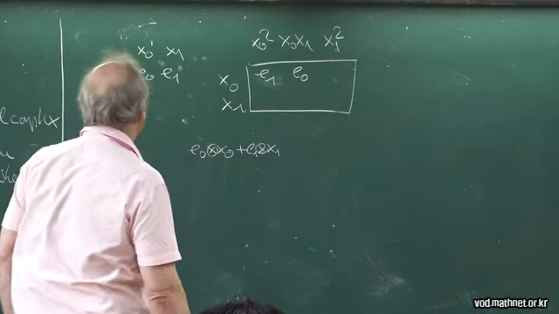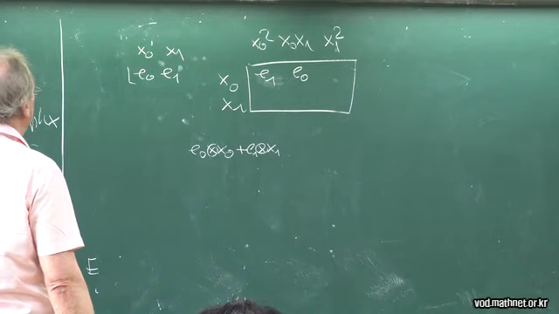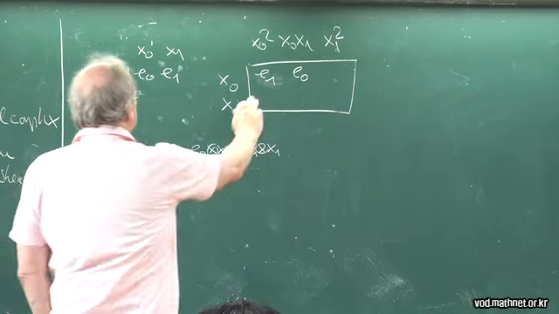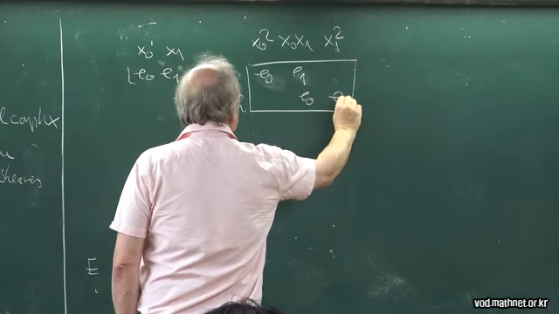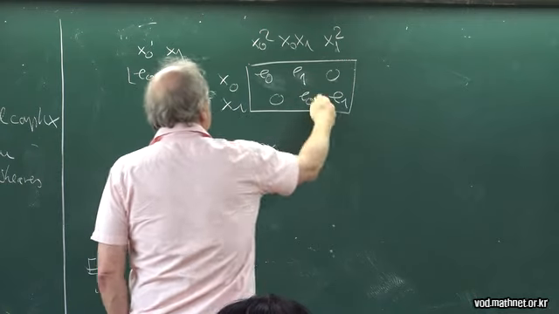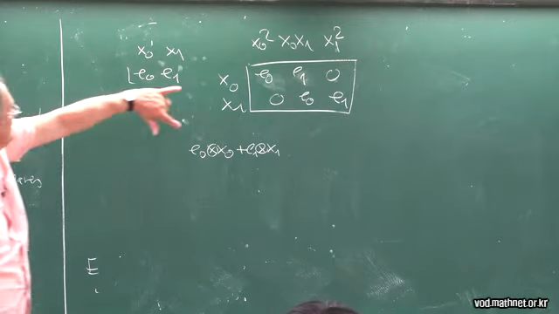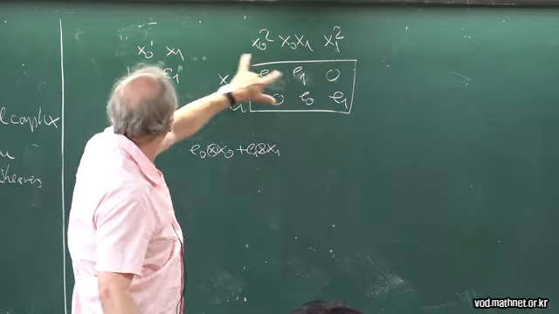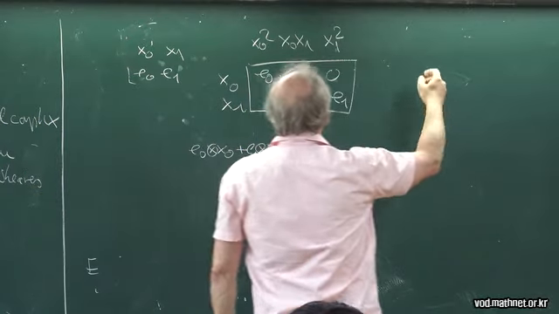I'm confused. Is this correct? Oh, this doesn't look right. Here I get an E0, here I get an E1, here I get an E0, here I get an E1, and this multiplies to 0. This time this is indeed 0. Here, the middle. And the next matrix, what will be the next matrix?